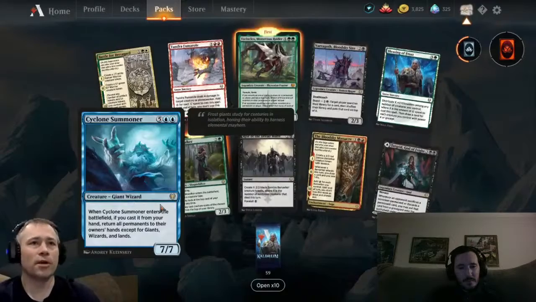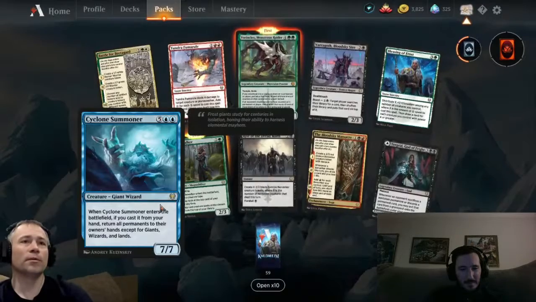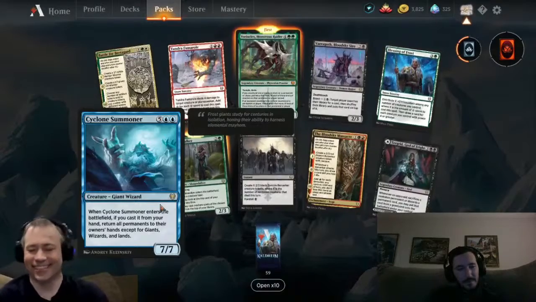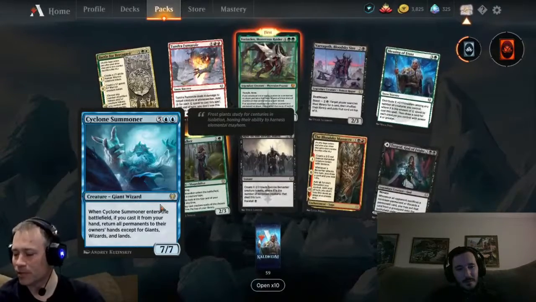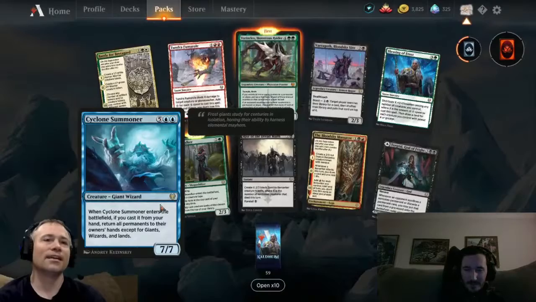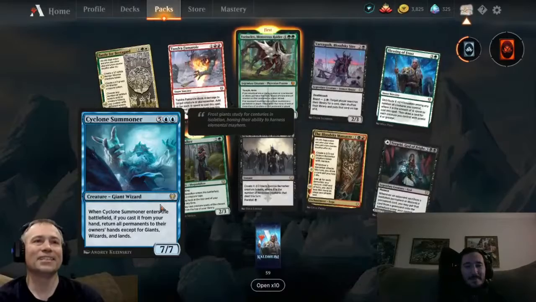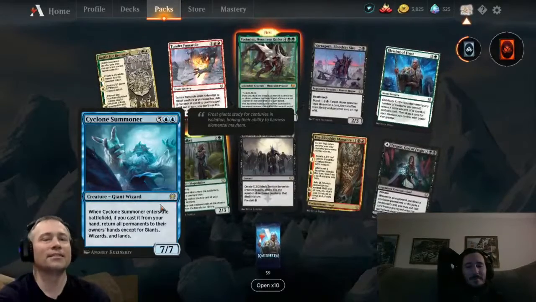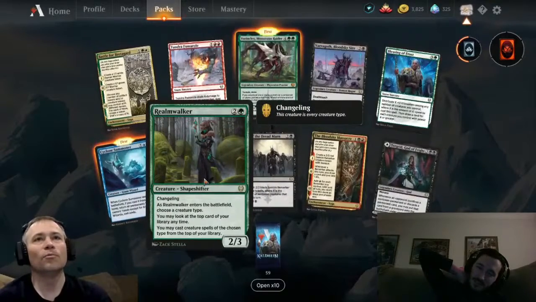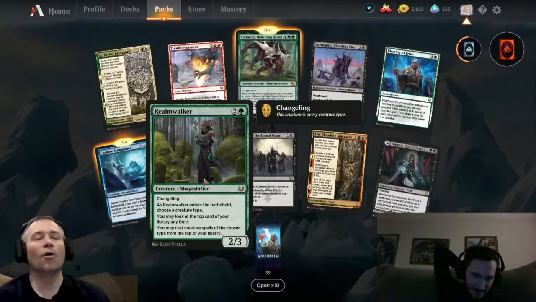Cyclone Summoner, a cheap card, 7 CMC, perfect. If you cast it from your hand, return all permanents to their owner's hand except the giants, wizards, and lands. Good lord. Ooh. What's that card? River's Rebuke, yeah. This is Cyclonic Rift on a giant body. Oh man, that's what blue needs, something big, because they don't have any big blue creatures, so it's good that they have one finally. It's too bad you don't get the ETB trigger if you cheated it out with what's her name? Oh right, yeah.